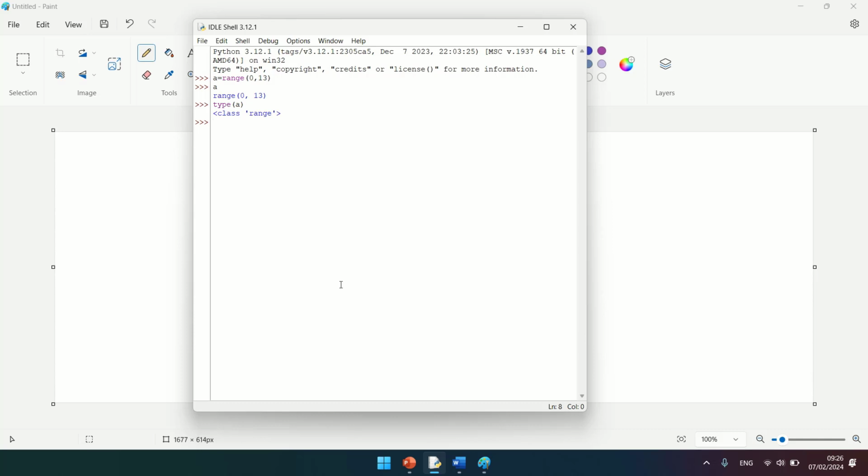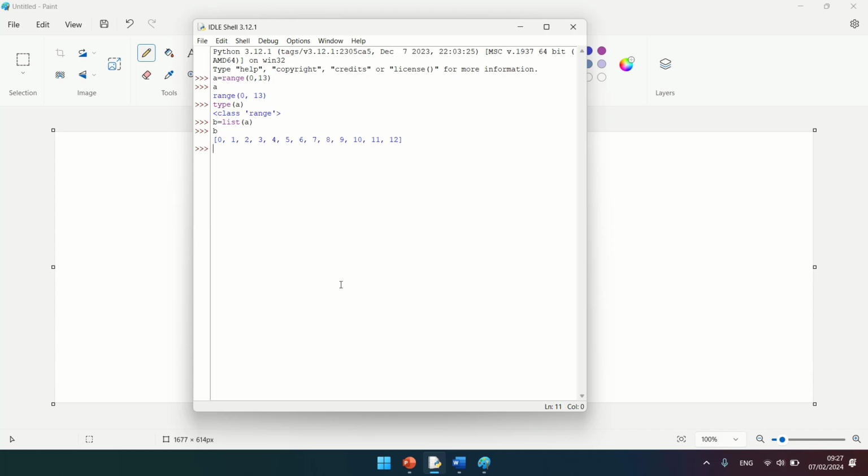But one of the options that I can have in Python is to convert a to a list. I can write, for example, b, or even overwrite a. I can write, for example, b is equal to list of a. So it will convert a to a list. This is b now, because a list can be displayed directly. If you have something like range, it's used in general for big sizes, etc.